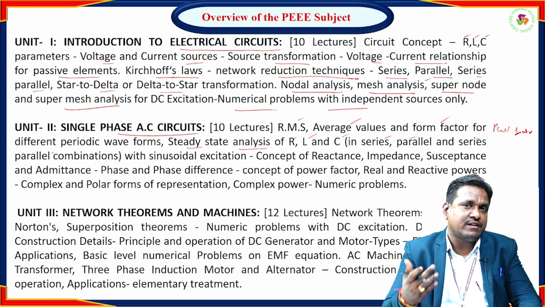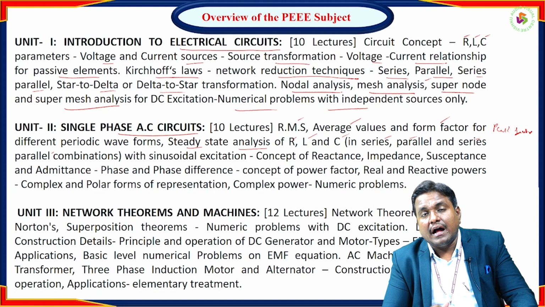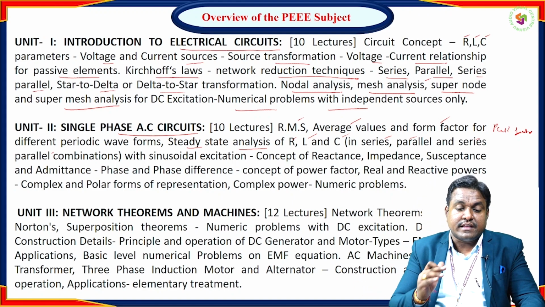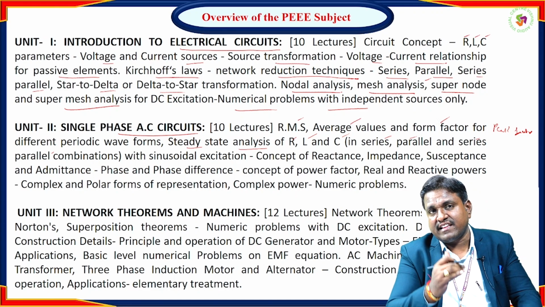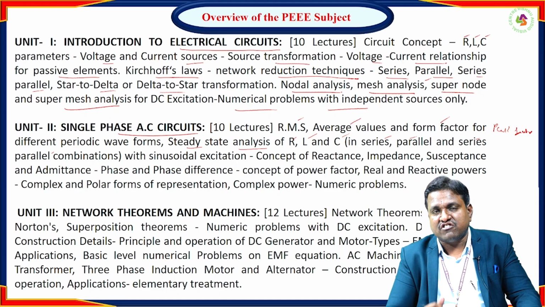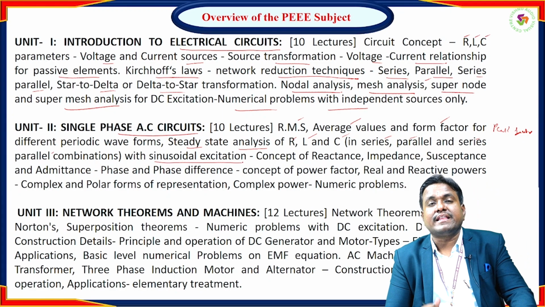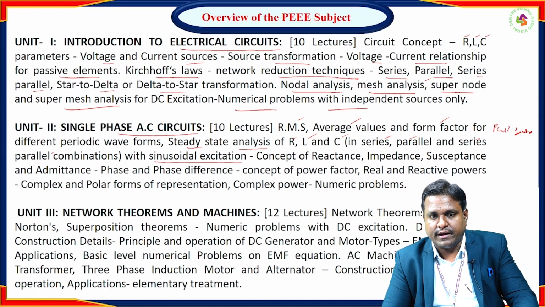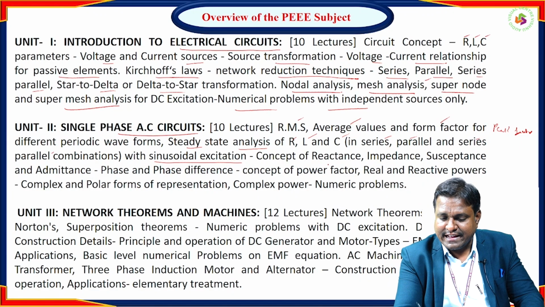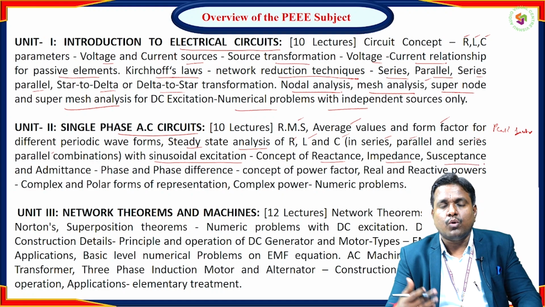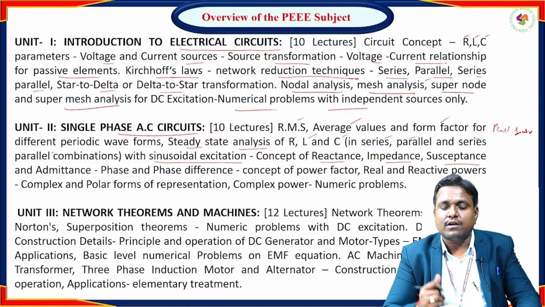In the first chapter, we have studied the resistor, inductor and capacitor for DC circuits, and how it is going to differ for AC circuits, that we are going to study in this chapter. In the case of the first chapter, the circuit is excited by DC voltage. Here we are going to excite using sinusoidal excitation, nothing but AC voltage. Here we are going to get additional factors like reactance, impedance, susceptance. What are these parameters, and how they differ from DC circuits, that we are going to study here.